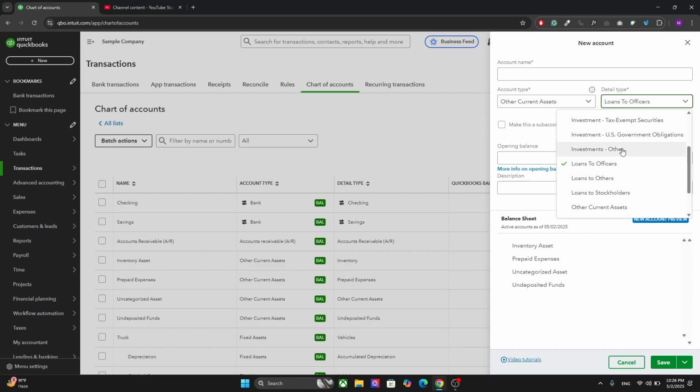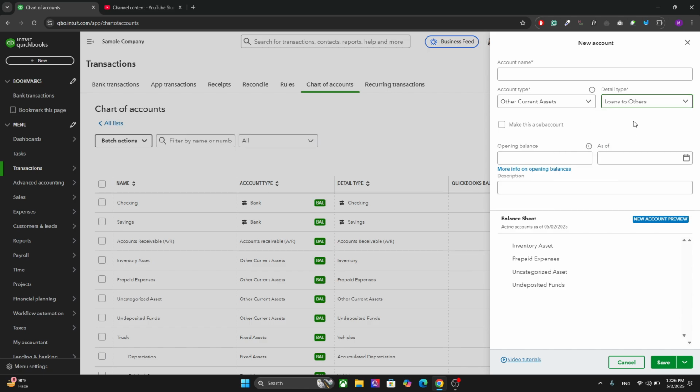Next up, we have the loans to other, and this is similar to the last one. The only difference is that you give the loans to employees or third parties expected to be repaid within a year. So, let's say you have a coffee shop and you lend $3,000 to a barista for an emergency, to be paid in around 7 or 8 months. Then you track that in the loan to others account, adjusting it when they repay or if you write it off.